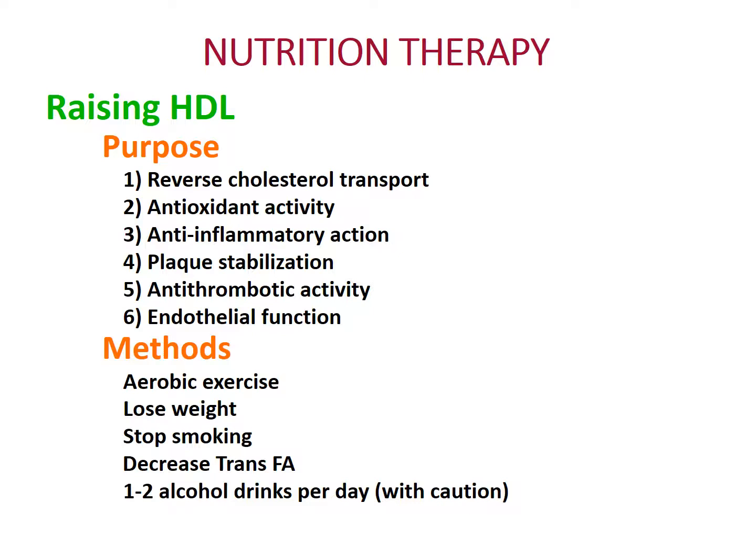Then losing weight is going to help a little bit, stop smoking, and decrease trans fats. But again, if you're doing a lot of aerobic exercise and your HDLs are low, that's basically your genetics. That's who you are, so there's not much you can do. Your goal would be to reduce oxidation, reduce your LDLs, and work on those. And then stop focusing so much on HDLs because you are where you are, and you're in good shape because you're working out a lot.